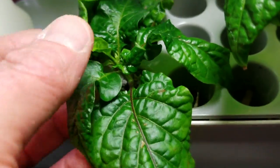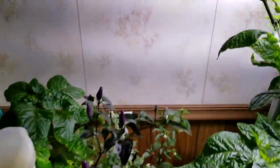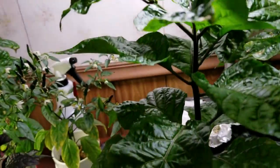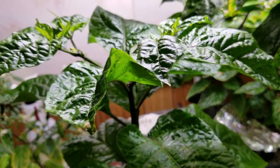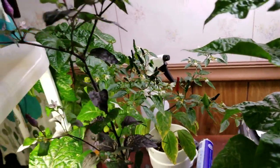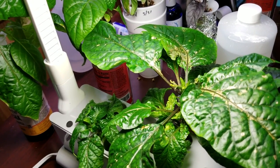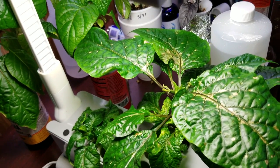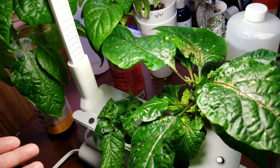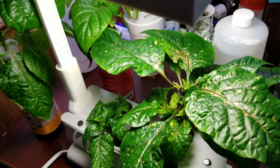This is the other one — looks okay. I also treated this guy, this Blue Christmas, this plant here looks fine. This Caramel 7-pot looks good. I just wanted to share that — everybody's got a way to deal with aphids, so when anybody asks this is what I do. It's not the only way to do it and I'm sure it's not the best way, but I'm pretty aggressive with this because I don't want to keep aphids on the plant. These can get re-infested with aphids because the pyrethrin wears off really quickly, so if another aphid flies in the house and lays eggs it's going to have aphids and then I'll treat it again. But I've never had any problems with pyrethrin not killing the aphids that are on the plant.